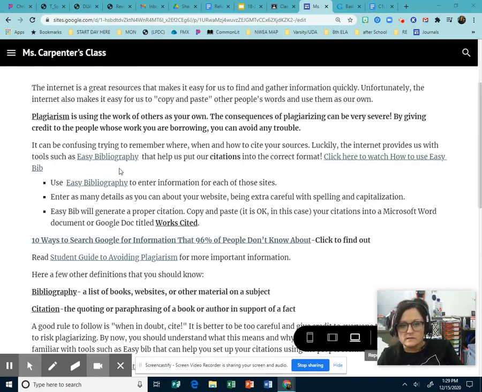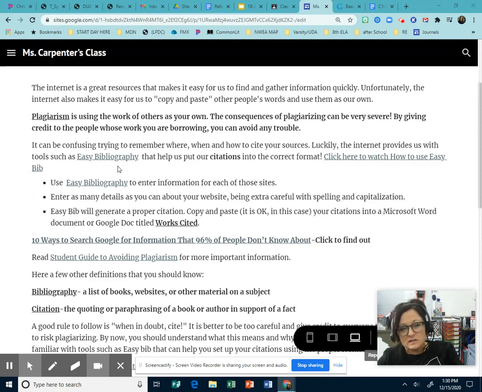So when I was in school, we didn't have computers. We would get a printout essentially, and we would have to go to the library and use actual cards, like little cards and little shelves. And we would have to type it on a typewriter. So now that you have something like this, you just need to keep track of where you got this information from and the things that you did take the information from.